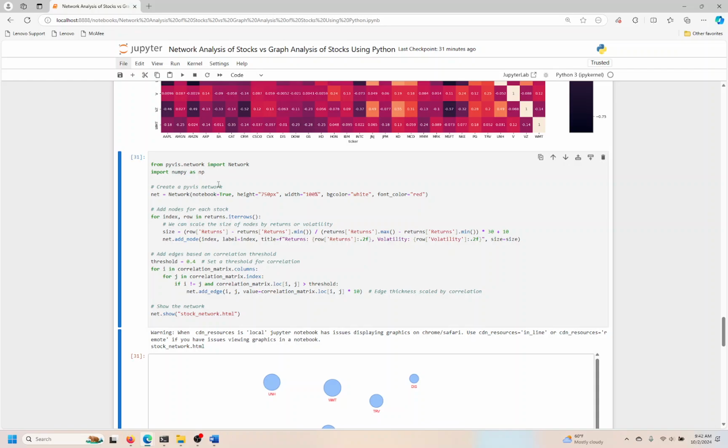So what are we looking at here? Network analysis, and we're looking at graph analysis at the same time, right? I think network analysis is a little bit more relevant. This is more practical, more hands-on, more feature enriched, and this is how you solve real problems in the real world. Graph analysis is a little bit more mathematical, a bit more theoretical. They're similar, but in most cases, in the investment analysis world, where we're trying to make real money in the market in real time, we really want to focus on network analysis, right? So that's why we're using this approach right here.